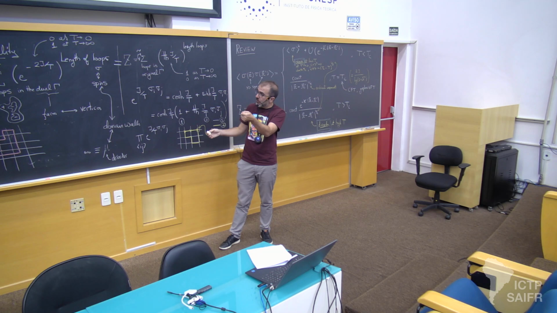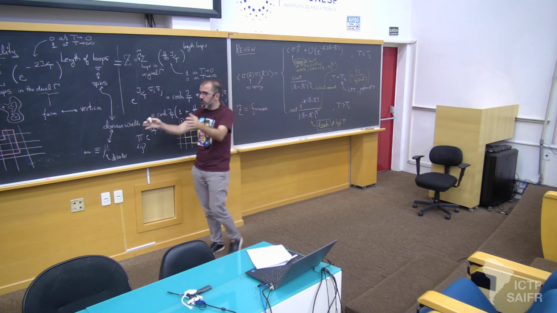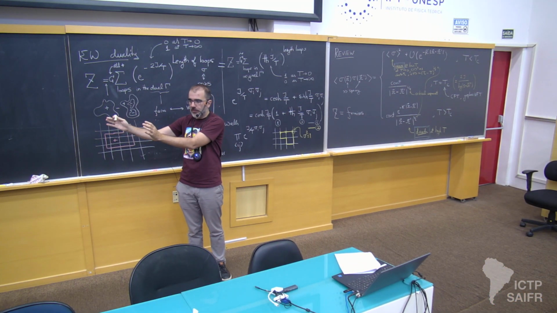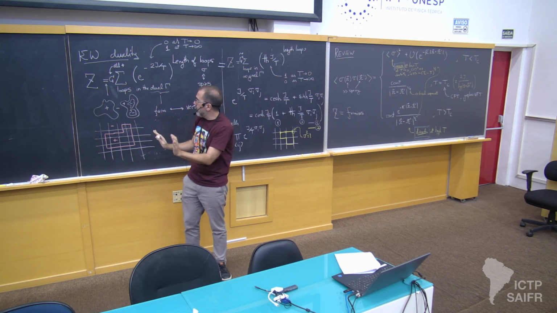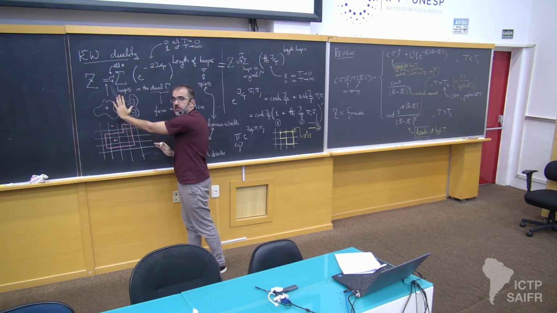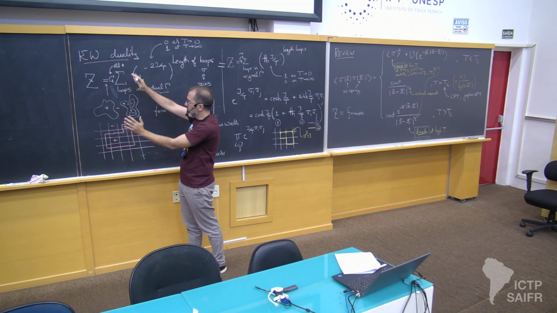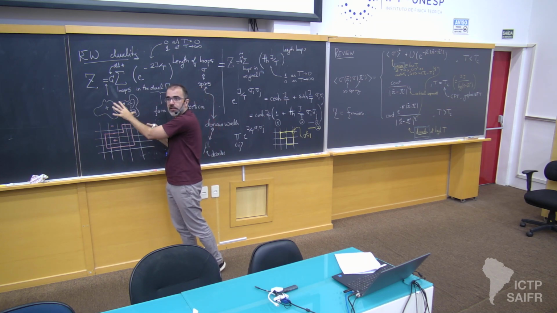As you tune the temperature, there should be a critical temperature, because we have this disordered phase. We have the disordered phase, we have the ordered phase, and in the middle there is a transition. How do I see the transition? I look at pictures like this of spins up and spins down. When I am in the ordered phase, there are huge regions that are black. When I am in the fully disordered phase, everything is up and down. It's totally gray. When I am at the critical temperature, there are regions of all sizes, and I cannot tell at which scale it is.